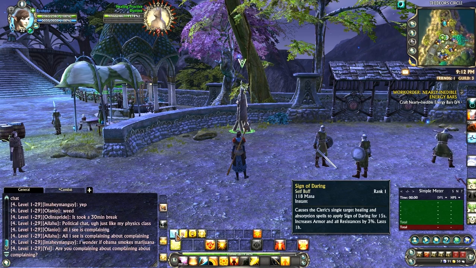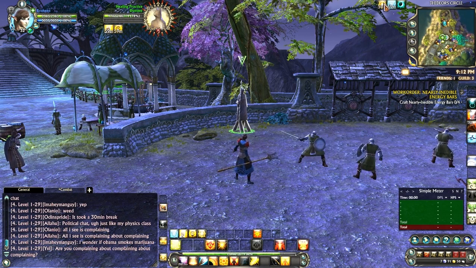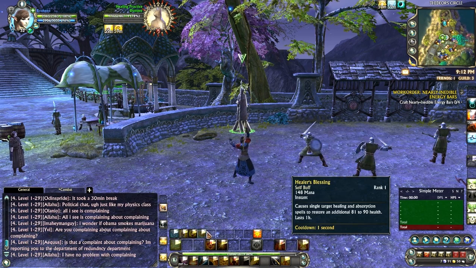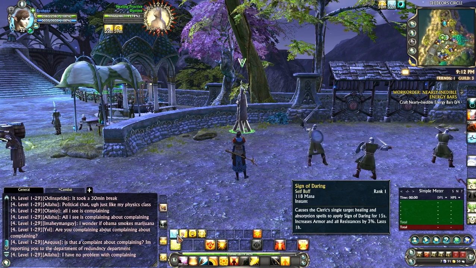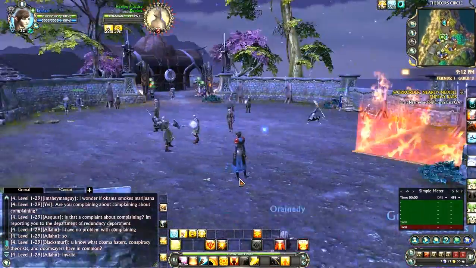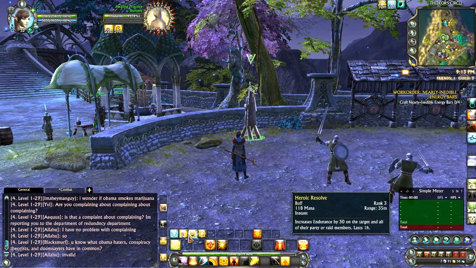As far as the buffs go, we use Sign of Daring, Wisdom of the Ages, Heroic Resolve, and Healer's Blessing. I think I messed that up a little bit. Okay, it looks like I goofed. You can only have 2 of these active at one time, apparently. So I'm going to have to rethink that, but right now it's only level 32, and it's not 100% important to make sure all the buffs are absolutely correct. You can figure out which 2 of these you want to use.